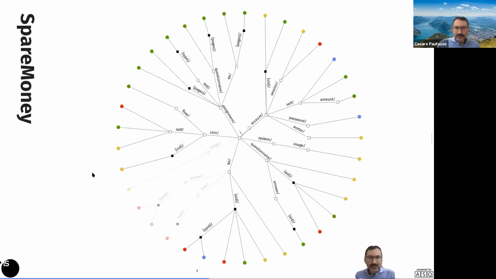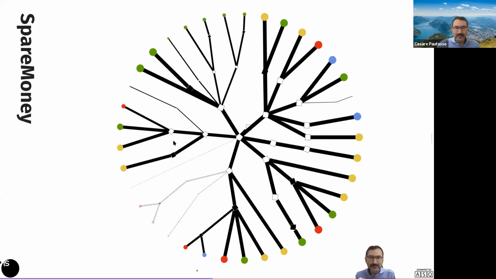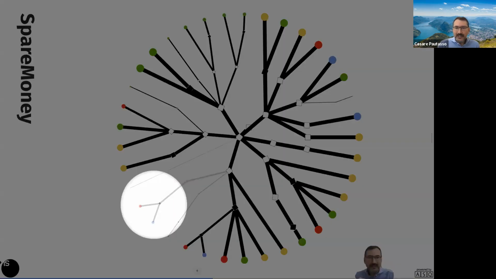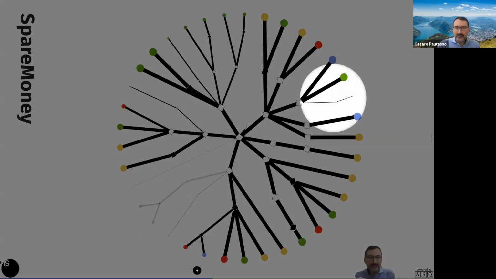Now, what we can also do is, for every branch, count in how many commits it was present. So we can see the age of a particular branch. If we do that, we can see that these very thick branches, these very big methods here, are very old, and they had enough time to grow. While over here, we have a branch that was just added in the last commit. It's still there, but it's been there for a very short time. So it hasn't had time to stabilize.